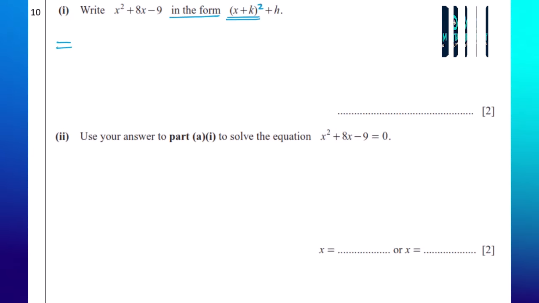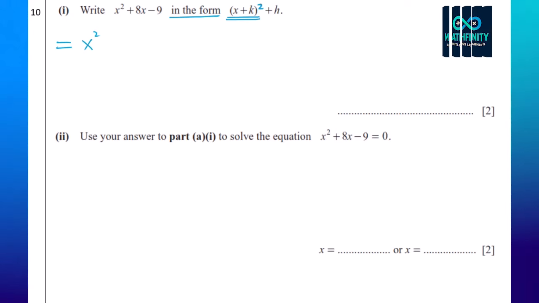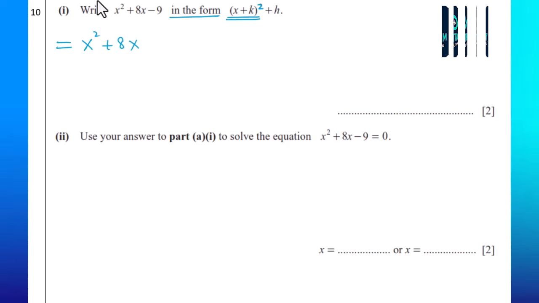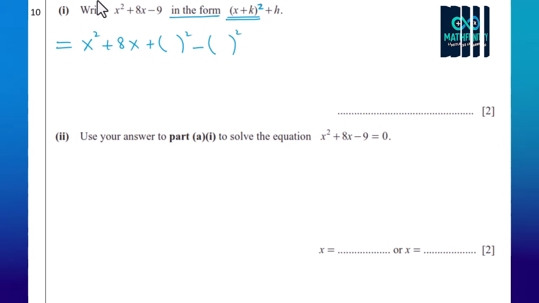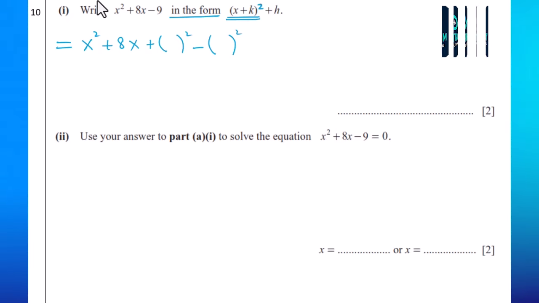I told you in the previous question, the x terms you have to write here. X terms mean the terms that have x squared plus 8x, and then always you have to write first the positive bracket squared and then the negative bracket squared. Either you are in IGCSE or in A level or in AS or wherever you go, even in university, always first write the positive bracket and then the negative bracket. And the constant number you have to write at the last, -9.